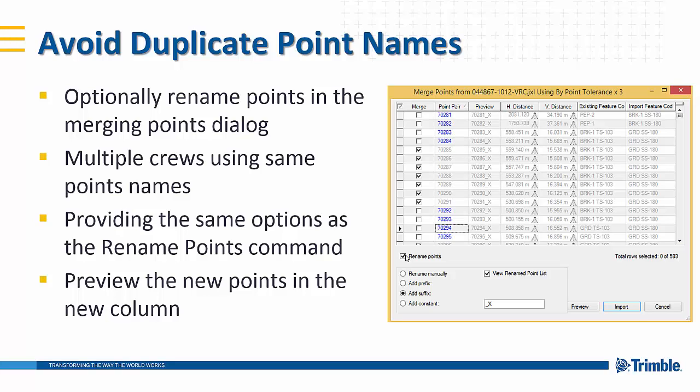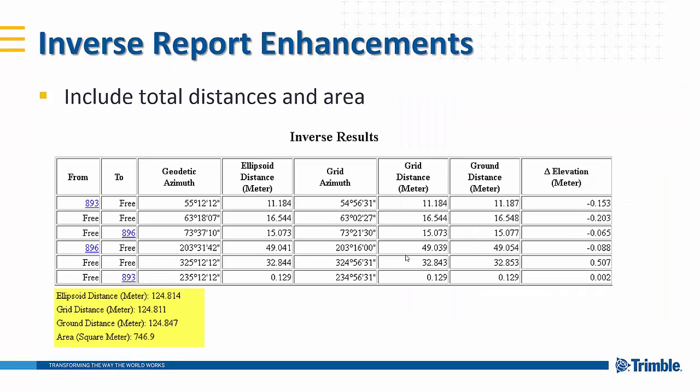This saves you a lot of time if you're managing multiple crews and you have to deal with these duplicate point names. You have the ability to rename individual points manually. You can add a prefix, suffix or constant, and you can also see a preview of the point name that has been changed before you do the import.